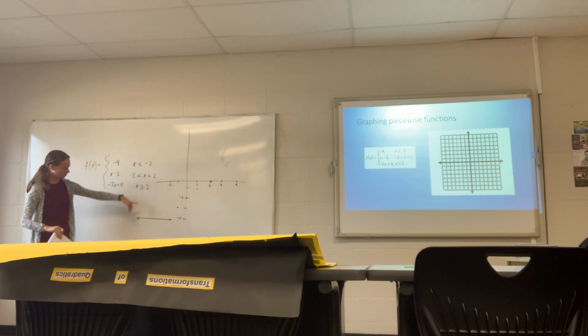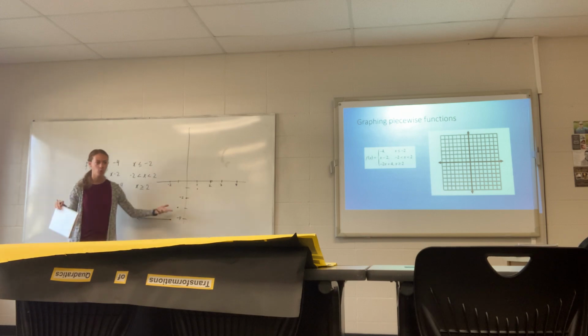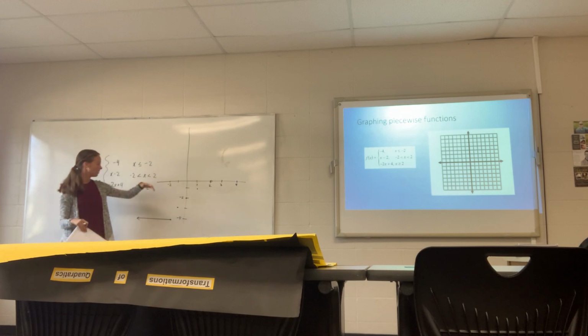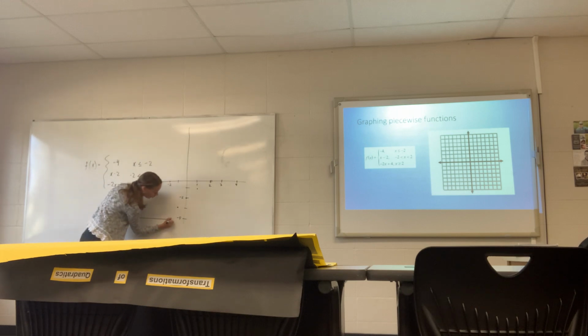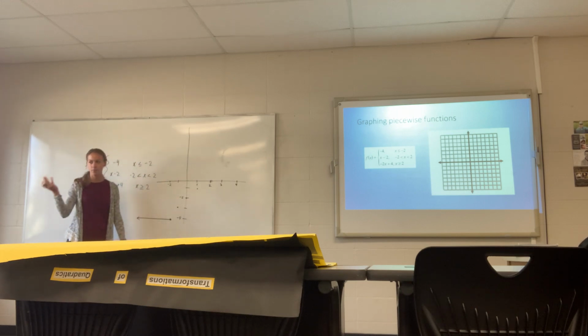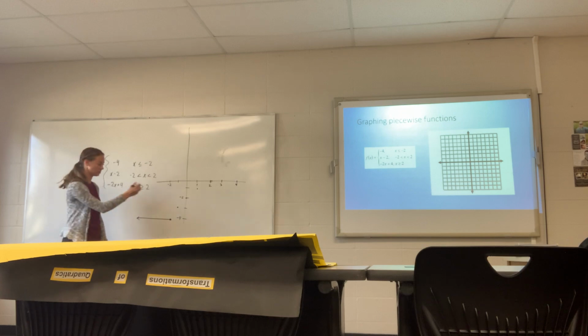This one right here, because it joined up with a closed point, I can leave it as a closed circle, okay? Because this point, it fell right on top of itself. Because from the first graph, I had a closed point, but now from this second equation, it would be open. But like open on top of closed is gonna be closed, okay? So you can just leave it closed.